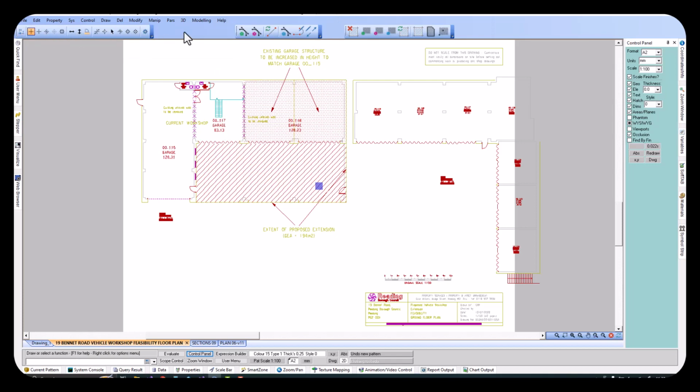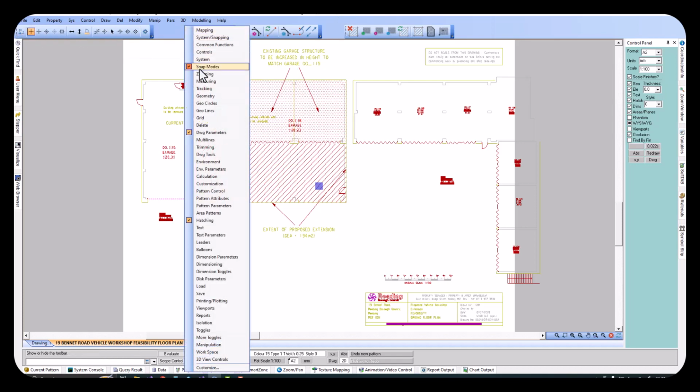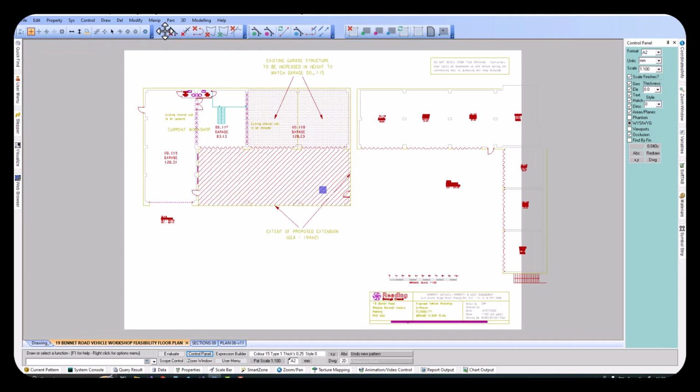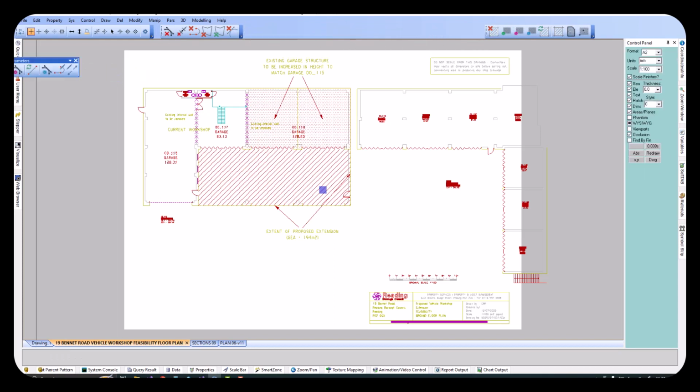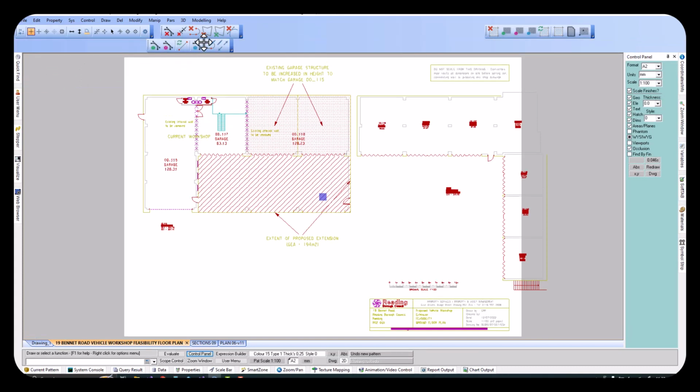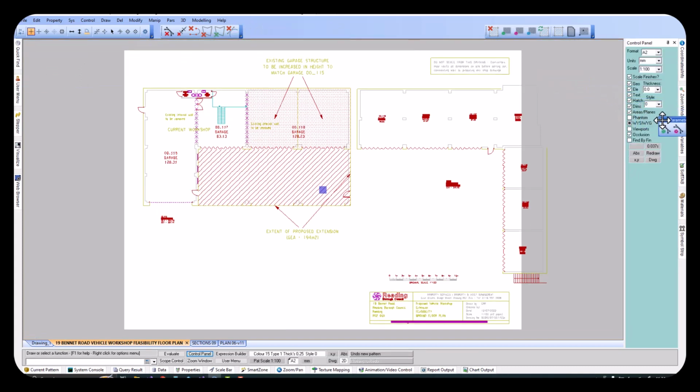You've also got the ability to use toolbars. You can click in the blue area over there, then you can turn toolbars on and off. You can move them around and place them. They will dock onto the side of the system. You can move them around and you can place these toolbars where you want to. Next time you start the system, it will remember where they were, and you can then take it from there.